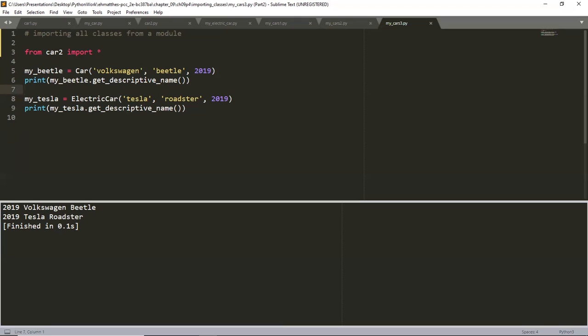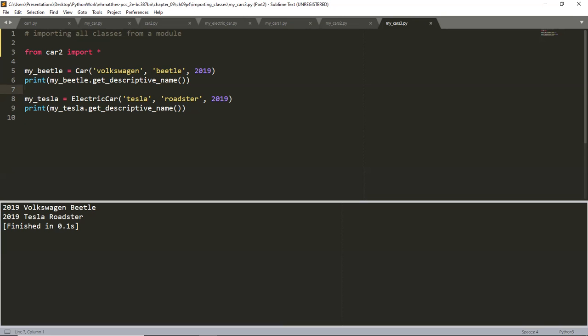I show this here, or your author shows this to you here, because even though it's not a recommended approach, you're likely to see it in other people's code at some point. So if you need to import many classes from a module, you're better off importing the entire module and using the module name dot class name syntax. You won't see all of the classes used at the top of the file, but you'll see clearly where the module is used in the program. You'll also avoid the potential naming conflicts that can arise when you import every class into a module.